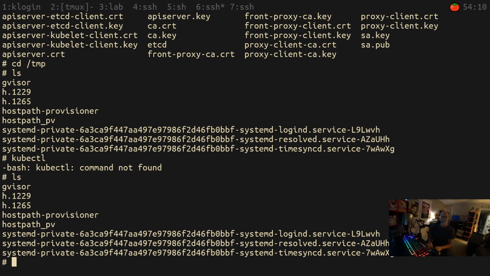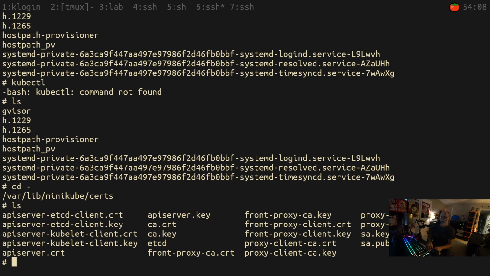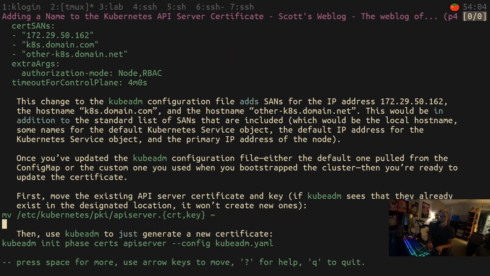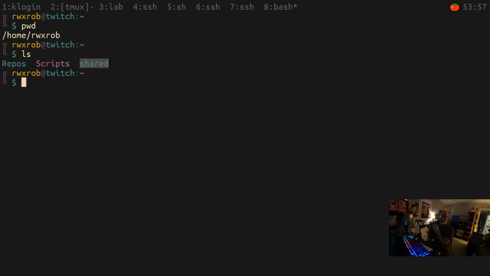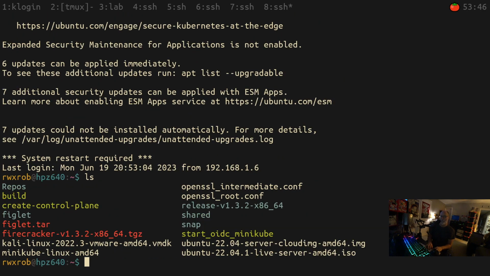All right, the only thing I'm going to do over here is move the certs. That's it. The only thing I'm going to do is move the certs, because I want to follow the rest of the steps as if I'm using the API. Download kubectl, well, I suspect they're on there. I just don't want to have to go find them. So let's go back to doing that stuff over the API from here.